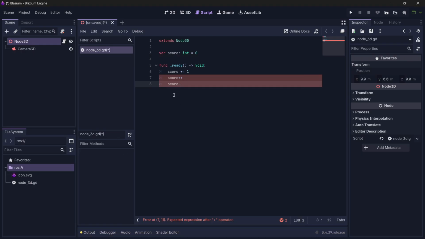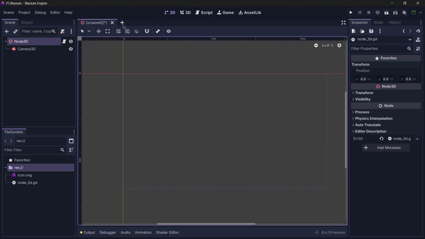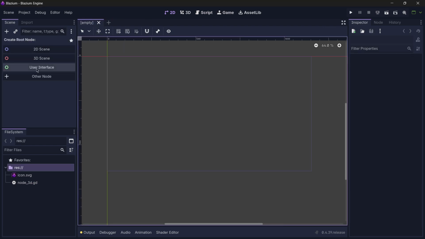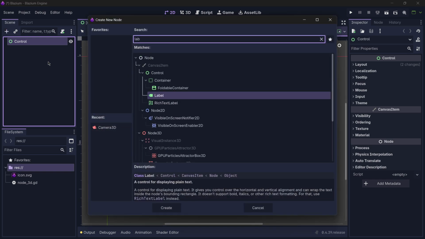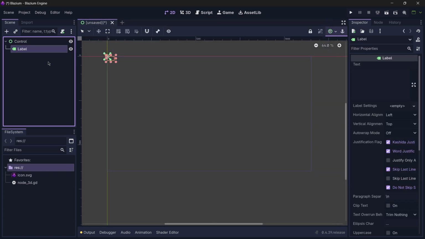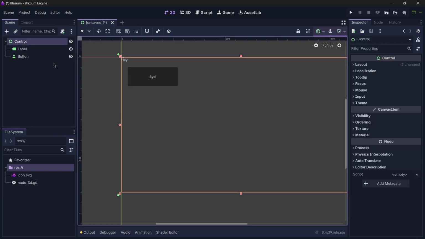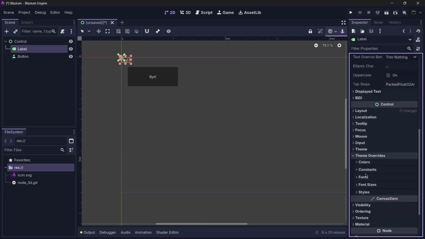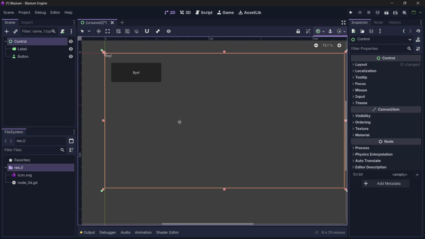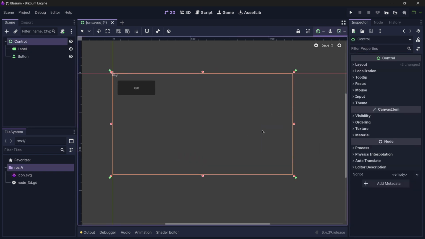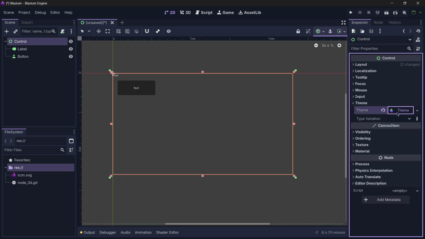So now if we go to Blazium and we want to create a theme, let me just delete this and create a new user interface, and add a couple of nodes. We'll have a label and a button, quite simple. You may know that you can use themes to better handle UI customization. Of course, you can still go to a label and manually go to theme overrides and modify the font size, the font, whatever. But using a theme is much easier and much more expandable when you have bigger UIs. So you can go to theme and here you can create a new theme.